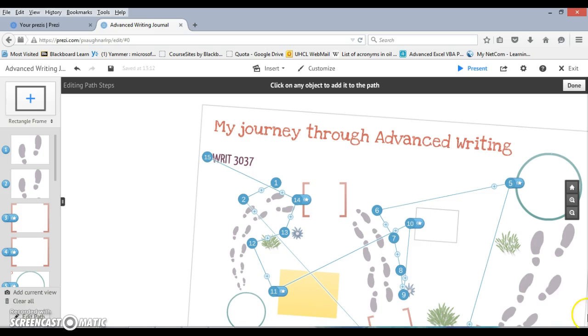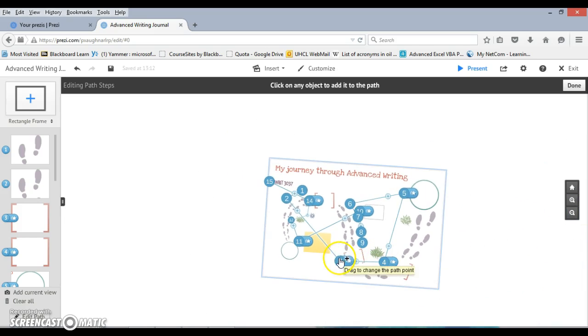Where'd my 3 go? There we go. 3 is my next set of footprints. 4.